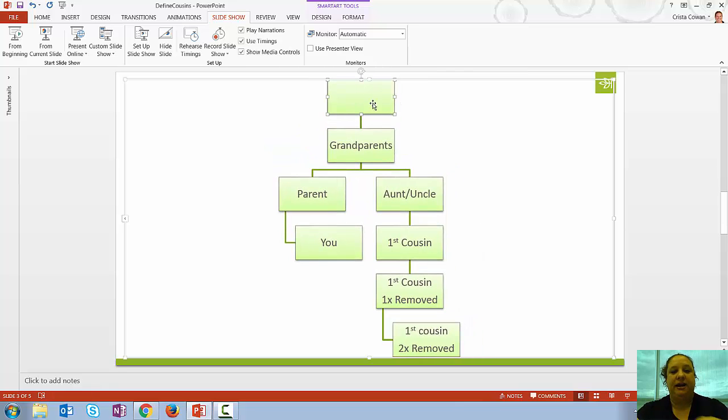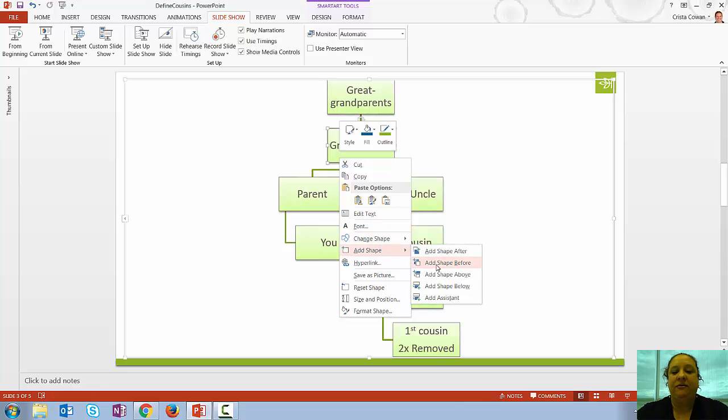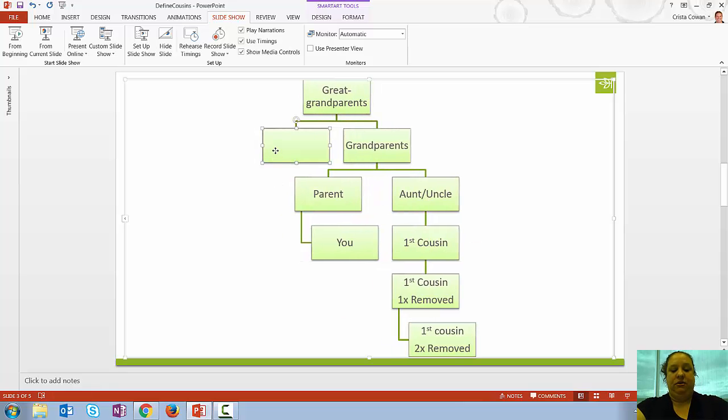Okay, so we are going to add a set of great grandparents for you. So you have a parent, a grandparent, and now you have a set of great grandparents. Okay, now that means that they have maybe multiple children, and those other children are going to be your grand aunts and uncles, right? Your grandparents, your grand aunts and uncles. Some people call those great aunts and uncles, but that is one of the struggles we have with the language that sometimes limits our understanding.